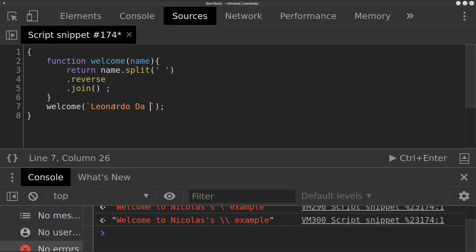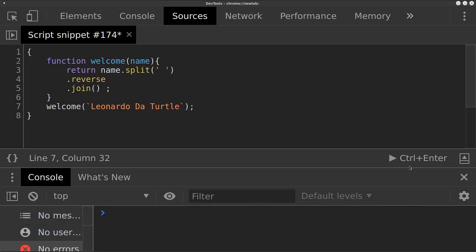Oh, it wasn't Da Vinci, was it? Sorry, it was Da Turtle, because of the Teenage Mutant Ninja Turtles. So just try and make it a little bit of a fun example sometimes. Okay, good point. And written on the board was a capital F. Apologies for my terrible handwriting. Sometimes you can't tell whether things are capital or not, which is why sometimes I underline them just to say this is definitely a capital.